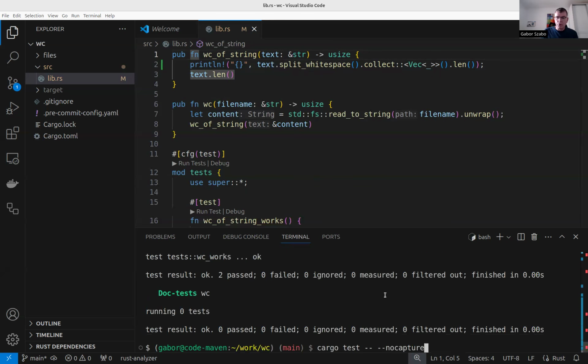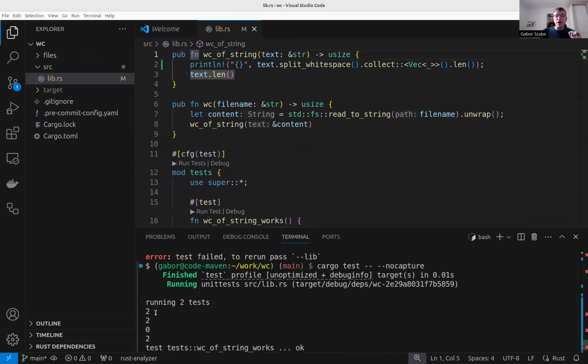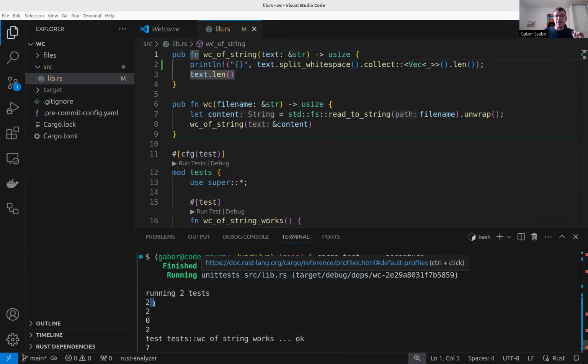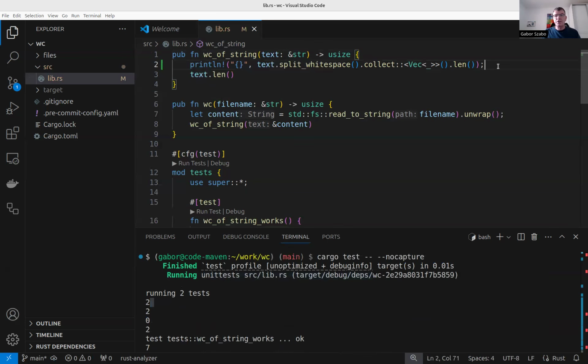Okay, so just to show you, I ran a cargo test and I had to add the minus minus to separate the flags of cargo from the flags of the cargo test, and then I gave the no-capture flag, and it printed out all the stuff that is being printed during the test. So you can see these numbers that we get. And I guess these are the numbers, so I did something reasonably well.